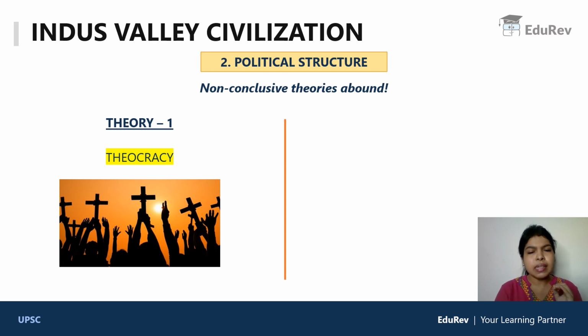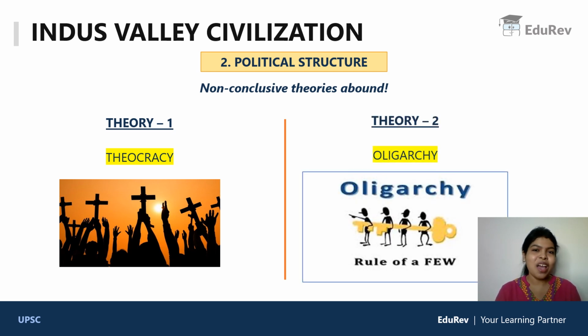The second theory suggests that there might have been an oligarchic rule. What is oligarchy? Oligarchy is nothing but a small group of people having control of the country or the organization. It can be merchants, a priestly class, rulers, aristocrats, educators, anybody, but a group of definitive people, a definitive community. So this is the second theory. Which of these is true? Nobody knows. But there is a centralizing authority.